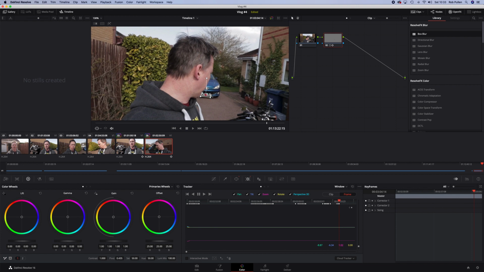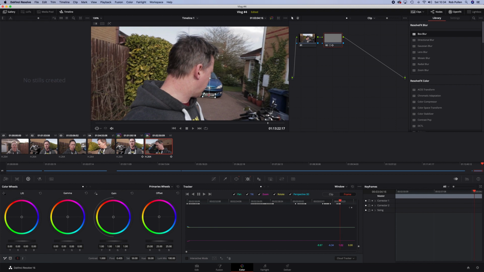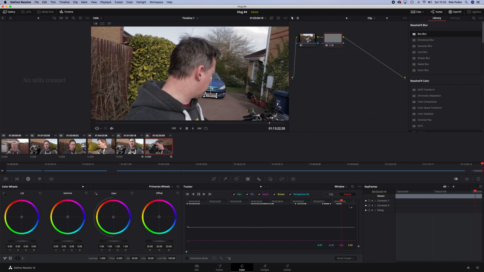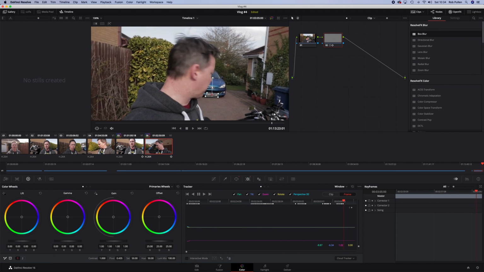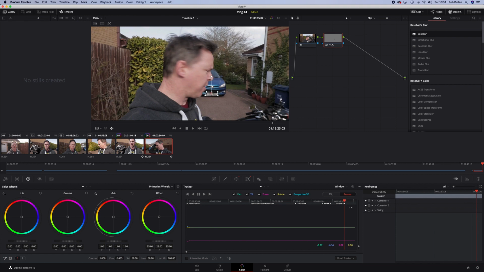So we're kind of just step by step, you can trace it and literally change what the tracker's looking at manually. And because it's adding keyframes, it's going to save all these changes, which for a free program I think is ridiculous. So let's just position that again. That's too much.